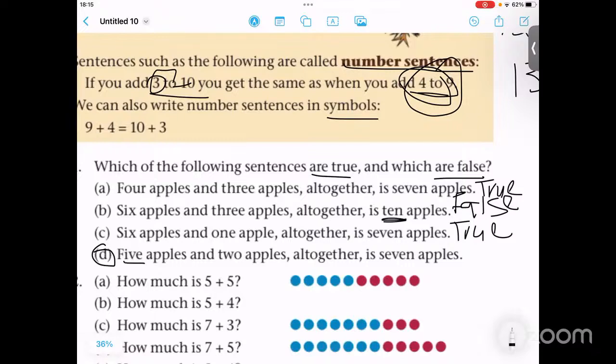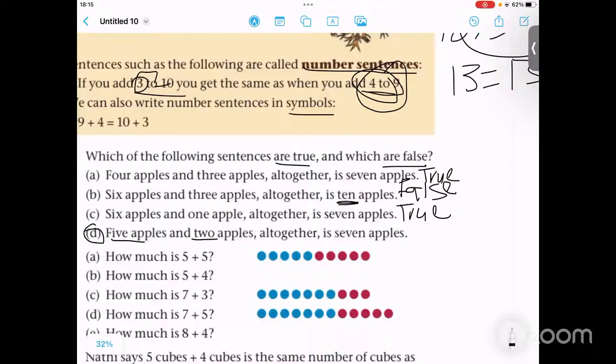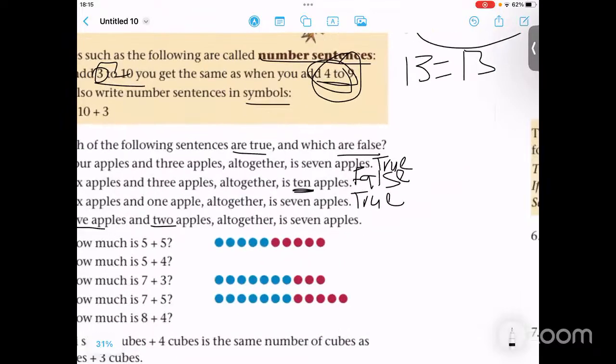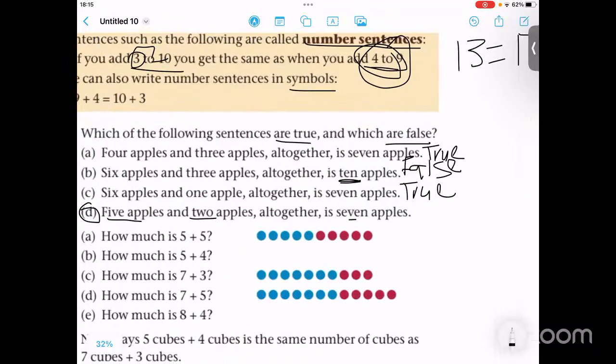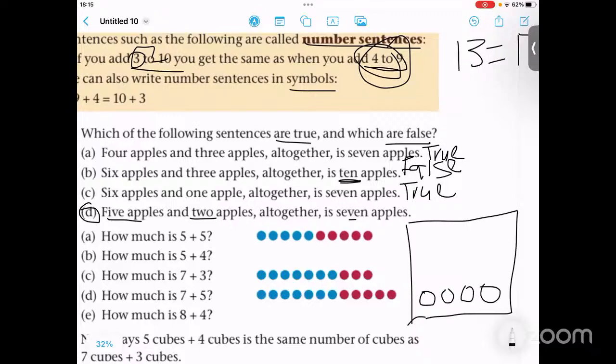Okay, Naledi, we are having 5 apples and 2 apples. So what they're trying to say here is, when we add 5 and 2, we will get 7. When we add 5 apples and 2 apples, we will get 7 apples. So I'm going to try and have my bag here that has apples. So it's going to be 1, 2, 3, 4, 5. It's 5 apples, and then we are adding 2. 1, 2. Now, Naledi, how many apples do I have in the bag?